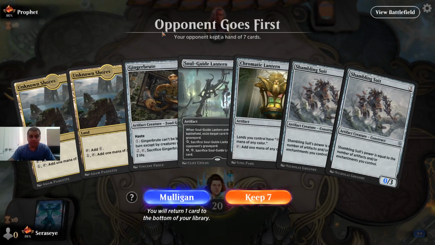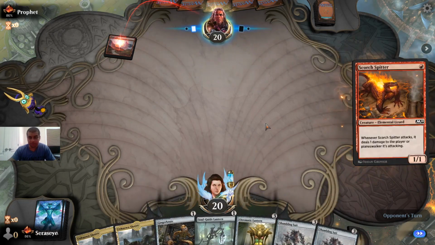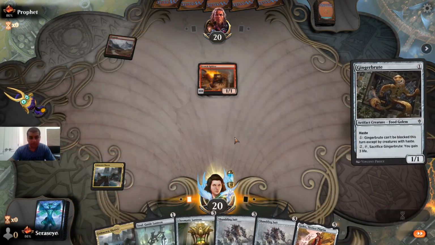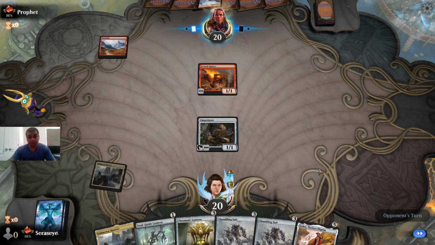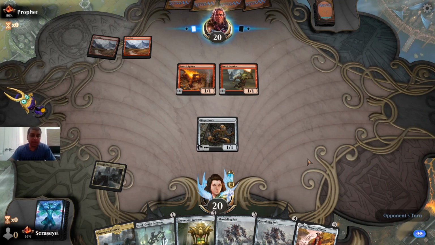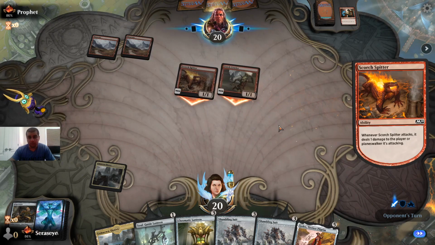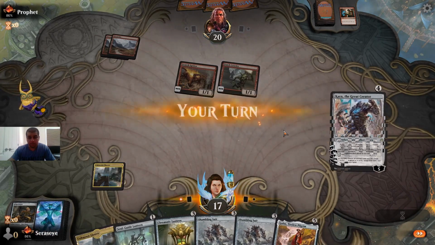We're up against the Prophet. And we'll keep this hand. It's not great, but it has a couple of plays. Okay, looks like we're up against mono red. Alright, this could be a Cavalcade deck. Haven't seen those decks in a while. Yep. Okay.